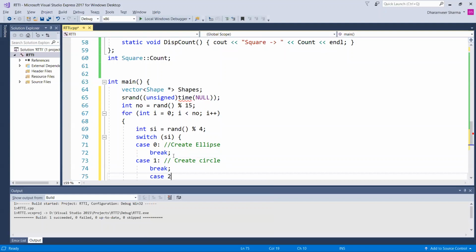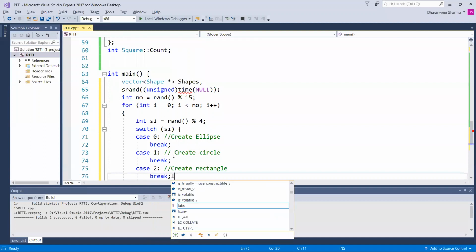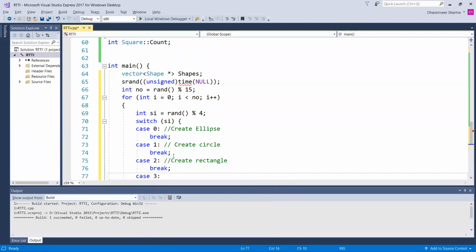If it is 2, we will create rectangle, and if it is 3, we will create square.